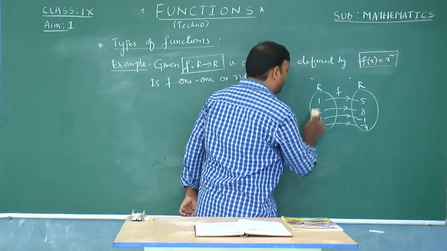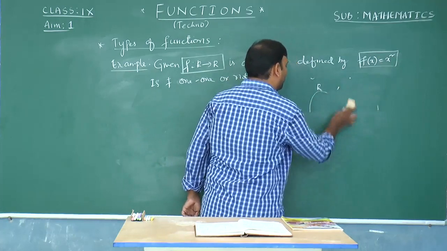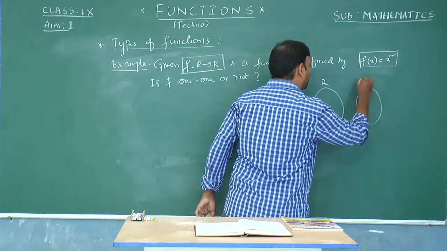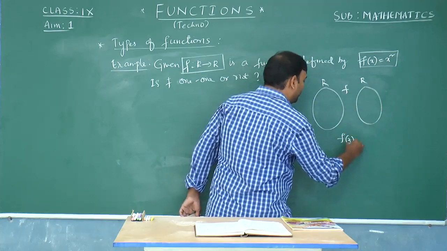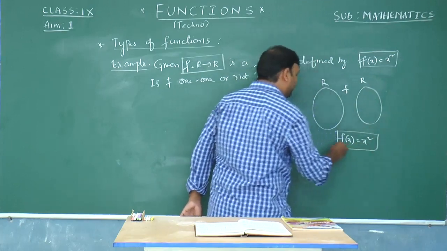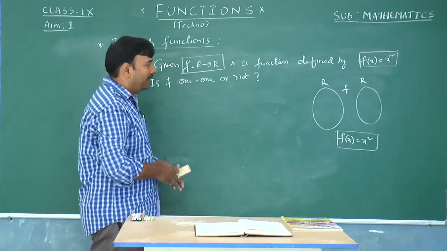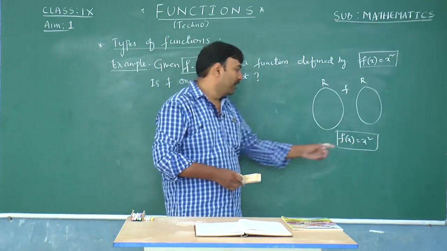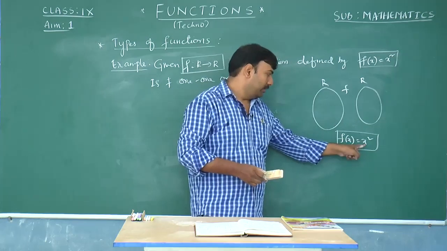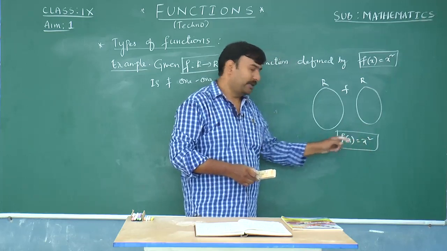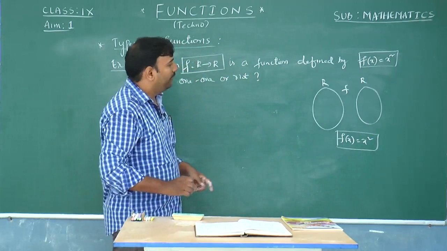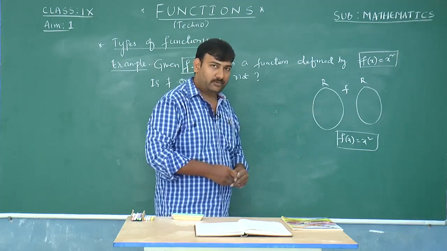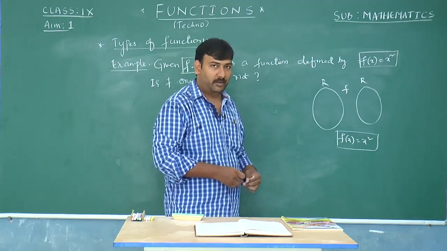Whenever such a question is given, we should always try to take the arrow diagram and go with observation. The domain here is R and the codomain is also R. f is a function given by the rule f of x is equal to x square. Like in the previous case, if you observe carefully, in the previous problem the function rule was a linear function, that is, 3x plus 2. Observing carefully here, the degree of the term in the rule is second degree. So in such a case, try to observe carefully. Because the domain contains negative numbers as well as positive numbers, here also try to put some negative and positive numbers and check whether they are going to have distinct images or the same images.